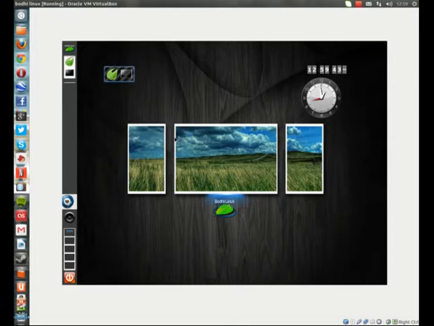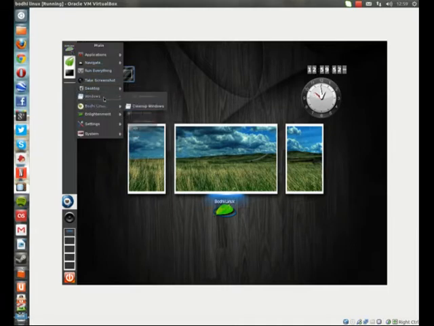Now Bodhi is a very light distribution for netbooks, old computers. Roughly, I think that's about what it is. As you know, I've been playing around with it and getting used to Bodhi Linux. What I know is Bodhi Linux has probably only about 3 to 4 useful applications that most people would be using. I think it's more of an internet-based distribution, so my recommendation is that if they add more web apps, it would be quite useful for a netbook, because it is light, as for a netbook or an old computer, and it'll probably run very nicely.